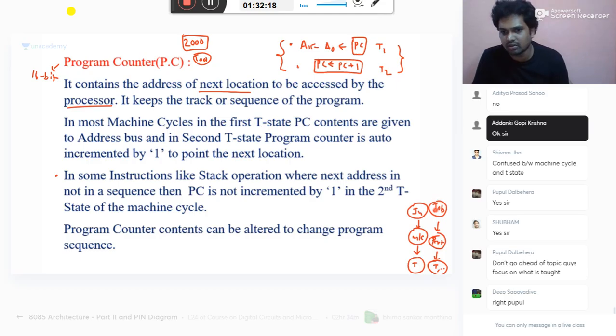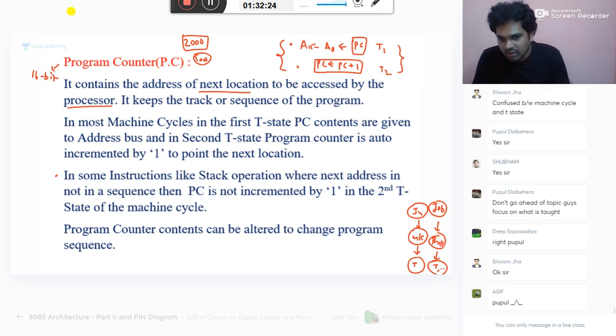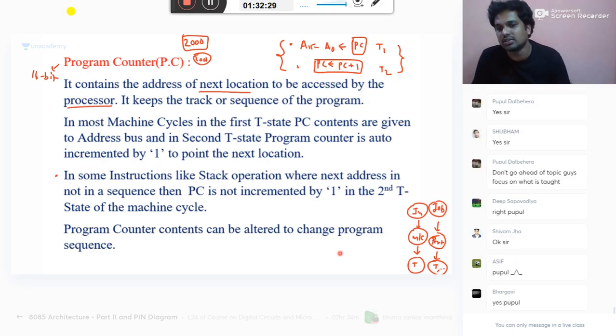Is it clear now? One job is one instruction. It is made into multiple parts. Now each part is divided into n clocks. Each clock is 1 T state.